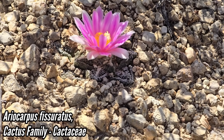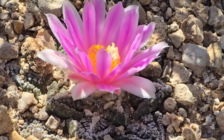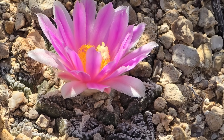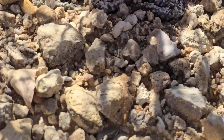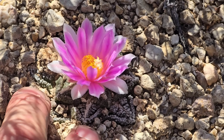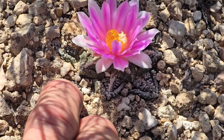Which you can see in full bloom right here. There are about nine or ten species in the genus, all of which occur in Mexico, except for this one species, which is common in limestone areas of West Texas. Common, underappreciated, and also highly sought after and poached, which is pretty tragic.